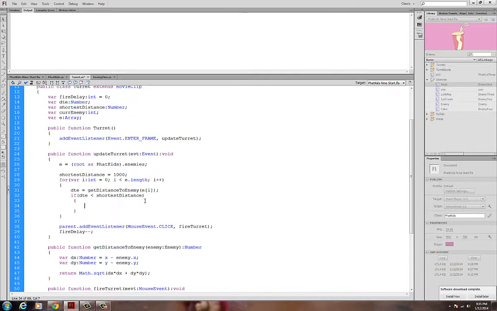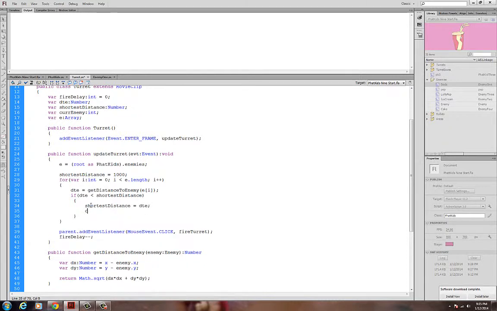First, shortest distance: since DTE is less than shortest distance, I will reset that to DTE. And I'll let my current enemy be equal to i. So whatever element is closest to my turret, that's the element my turret is going to be pointing to. And that's good to go.